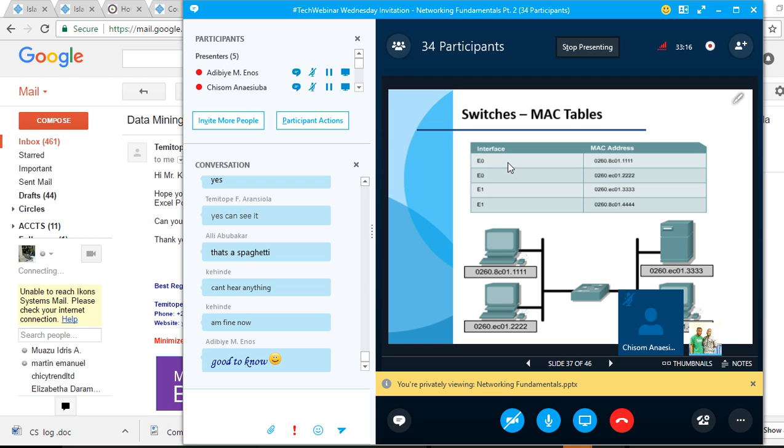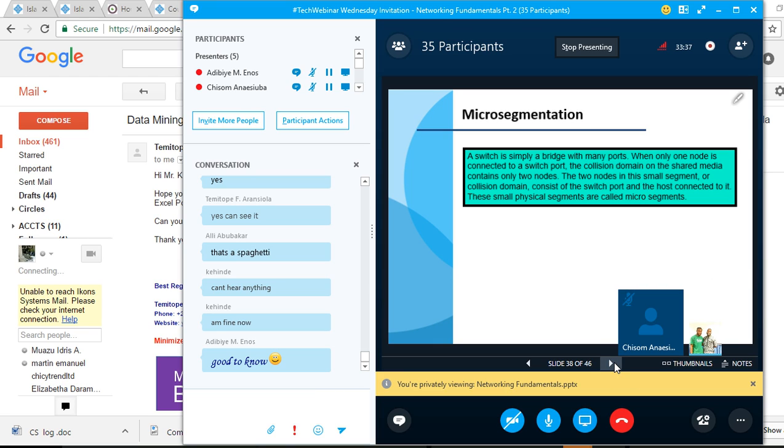From your command prompt window, you type arp space -a and press enter. If that system is connected to a network, you are going to see listings of MAC addresses associated with IP addresses. That's how you view the ARP cache of your local computer.